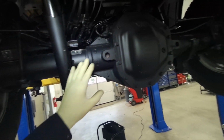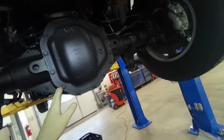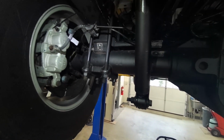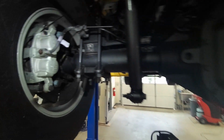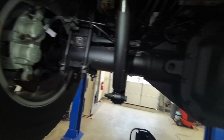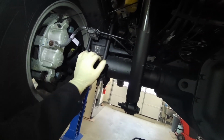And I think it's just the axle housing assembly, and you've got to pull everything out of this and swap everything over and set it all up. That would be a big mess. So luckily I don't have to do that. I haven't had to do one yet. I haven't seen one fail yet, although I have heard of one.